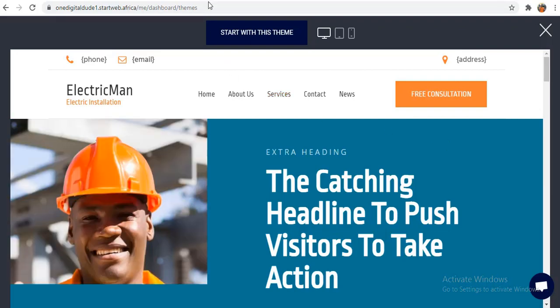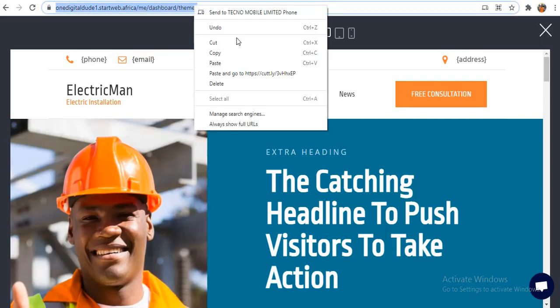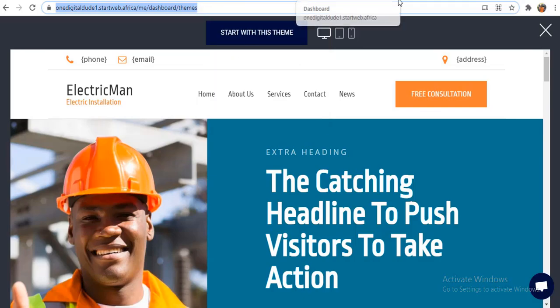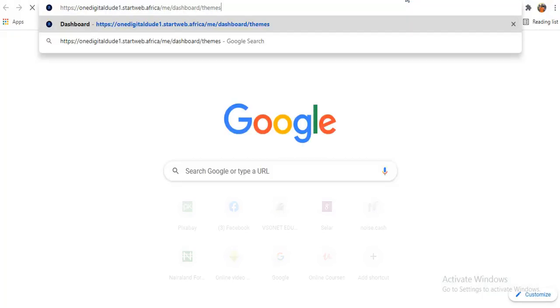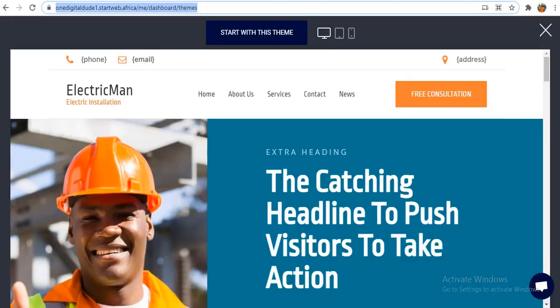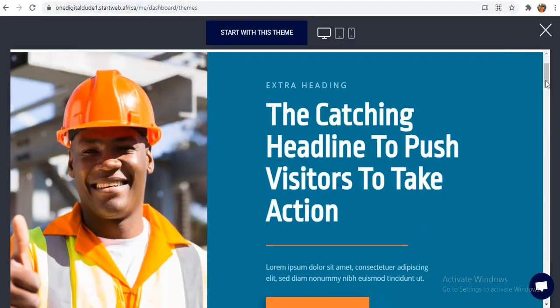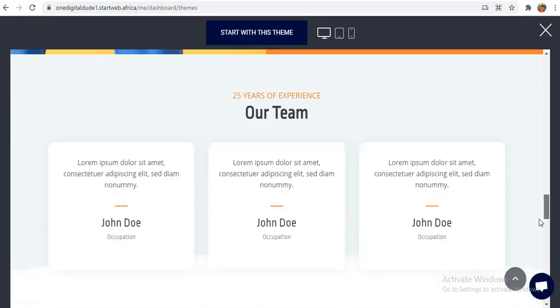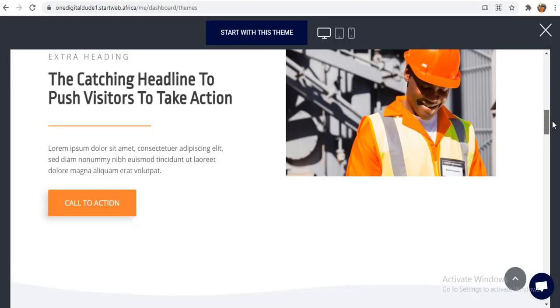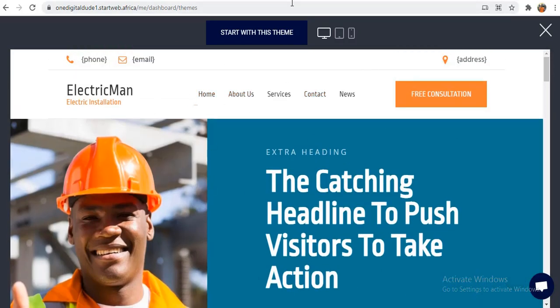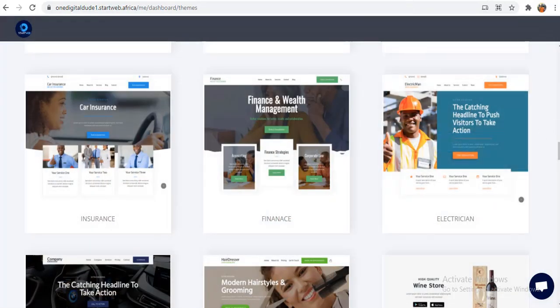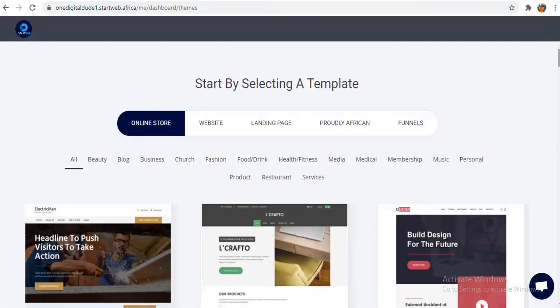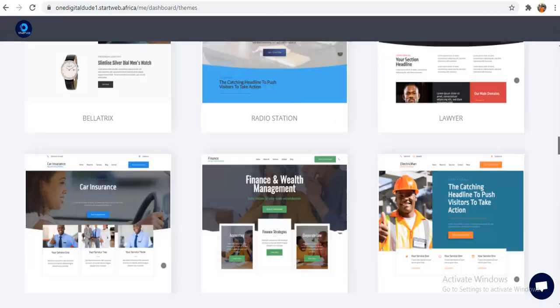So I like this, but I want to open this in another page because I want to be able to view it also. So you can see, if you need a business like this, all you need to do is just edit your theme. But I don't want to edit this theme. I don't want to start with this theme. I want to create from scratch. So let me open it here before I begin.